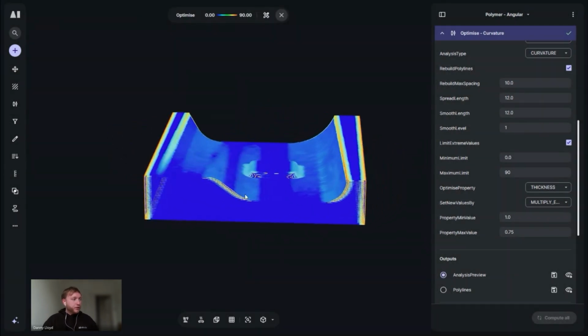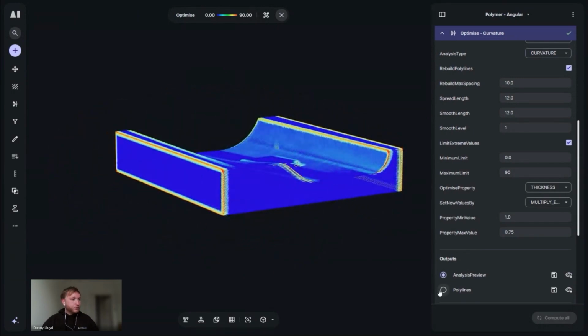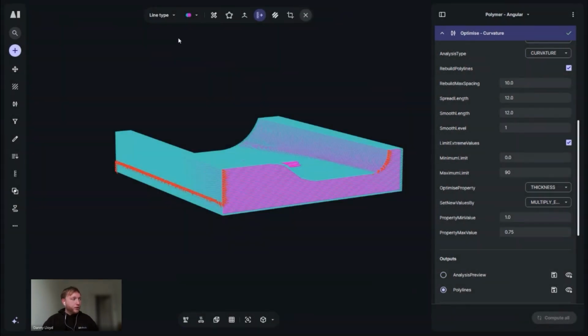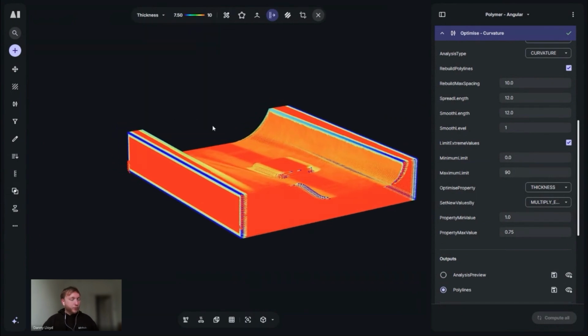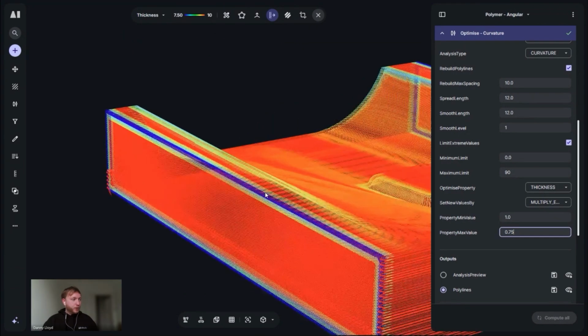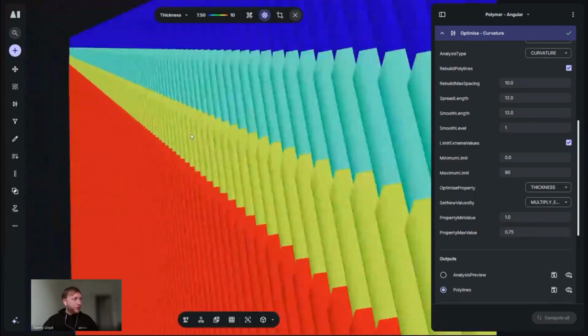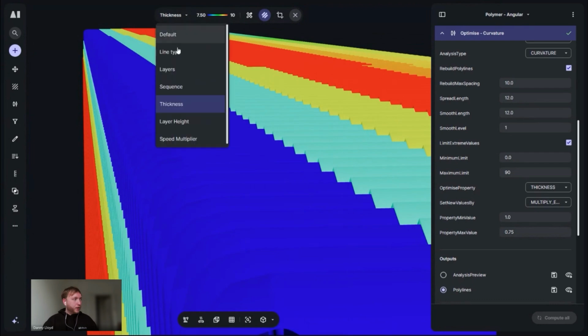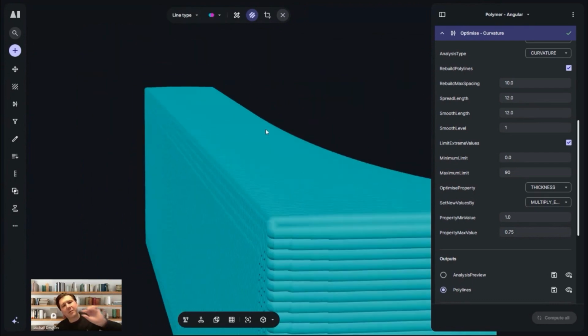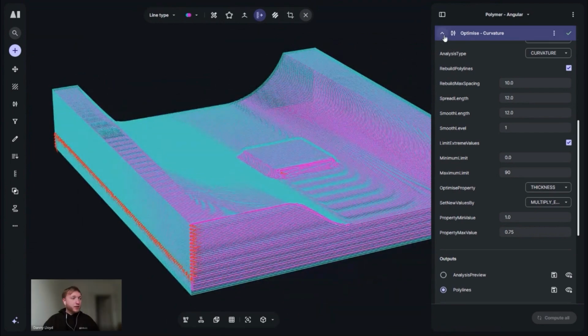We can see from the analysis, it's highlighted where all of our corners and turns and curves are. It will apply this multiplier to the thickness of the polylines. So I can go to a thickness view, and we sliced the part with a 10 mil wall thickness. Most of the parts are 10 mil, and you can see we have 7.5, so it's been multiplied at these right angle corners here. I could even turn on the solid bead view, and there will be a difference as well. In the real world, the intention is that it all evens out. And the pipe is also reflecting the actual thickness, right? Yeah, exactly.